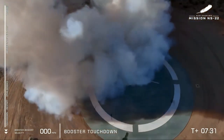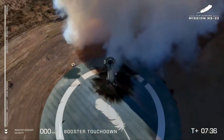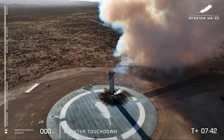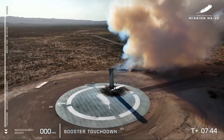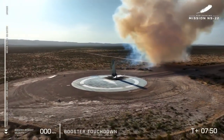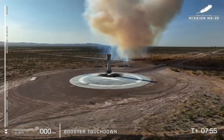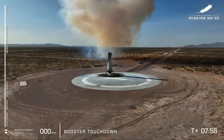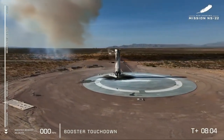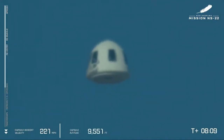Booster touchdown. Welcome back to Earth, New Shepard. For a lot of us at Blue, this moment in flight is one of our proudest moments, really showcasing what the BE-3 engine and the New Shepard booster are capable of. Really just incredible engineering. No matter how many times we've seen this happen, it just never gets old. It's a live booster landing, nice and softly onto that landing pad. We see there at the bottom of the BE-3 engine, we're venting any excess propellants. This is a key step in the reusability of this booster — we'll be able to purge with inert fluids and keep this booster clean.